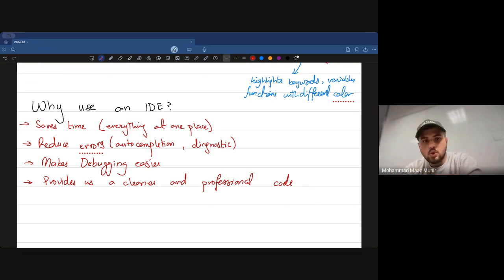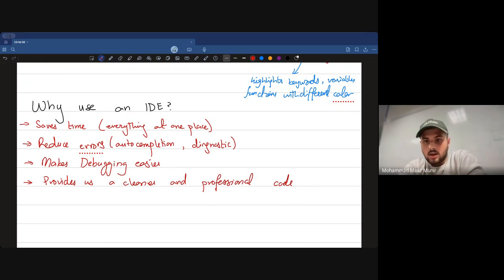But while using an IDE, you can do all of these things at one specific place through one software, which helps programmers save not only their time and energy, but also helps them find errors and makes the process of debugging way easier. And this basically marks the end of our chapter number 4, which was software.